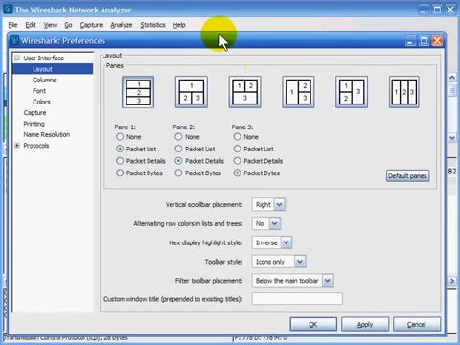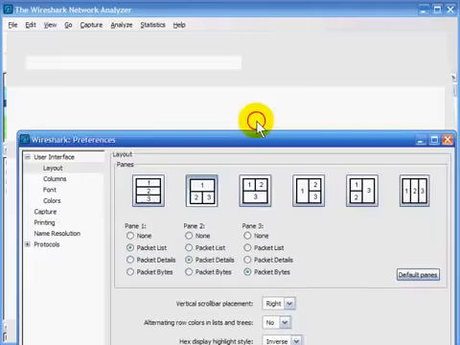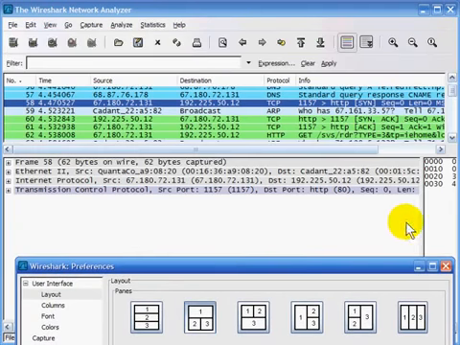Now most analyzers have that 3-panel display set up so that panel number 1, the top panel, will give us the packet list or the summary information. Panel number 2, the second panel in there, will show us the packet details or the detailed decode information, and then panel number 3 will show us the packet bytes. But if you like a different layout, you can certainly select a different layout. So I've just selected the second layout. I'll apply it. Now in the background, when I go look at Wireshark, I'll have my new window setting.